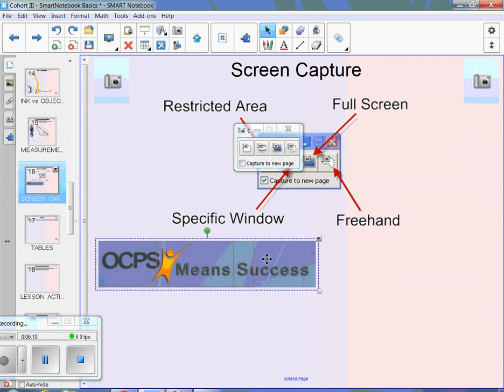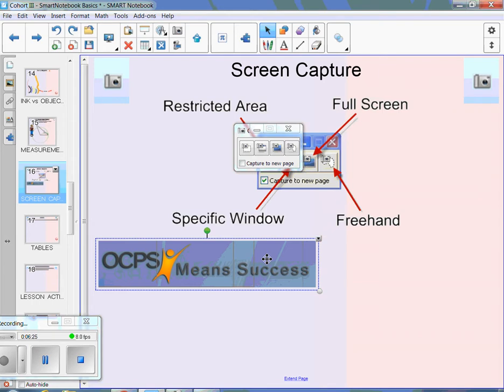You can go to websites and go to other documents that you have. Just be careful with copyright issues. You want to make sure you're following all the management directives on copyright. You don't want to put things into your presentations that you don't have rights to. But it is a very useful tool.